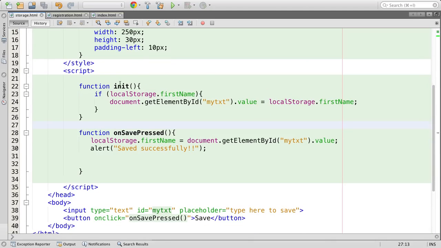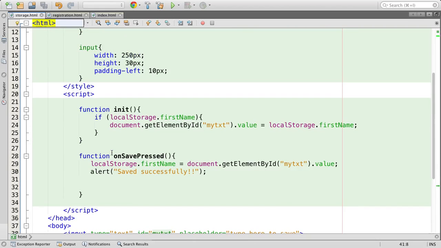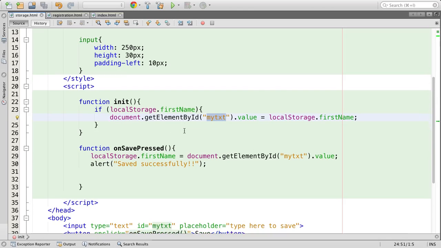The script DOM will also be loaded, but after the script block only the body part gets loaded. Once it reaches the final DOM, called HTML, then I can conclude all DOMs are properly loaded. Then JavaScript can take control. Without loading the entire DOM, if JavaScript tries to take control, it will produce a kind of stupid response, because the DOM which I'm trying to access, called myTXT, may not be there if the DOMs are not fully loaded, because the JavaScript depends on this particular DOM. So we have to make sure the DOM is fully loaded.